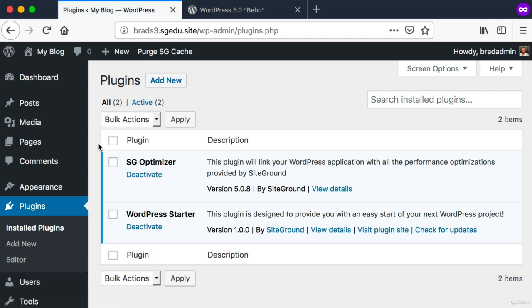Now don't worry, in a future lesson, I will explain what a plugin is. Right now though, I can let you know that you don't need to know what a plugin is in order to use the classic editing experience. So this screen shows us all of the plugins that we currently have. We want to add a new one. So we can either click Add New up here at the top, or we can click Add New in the sidebar that's nested under Plugins.